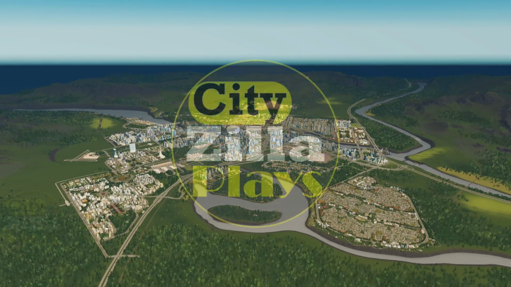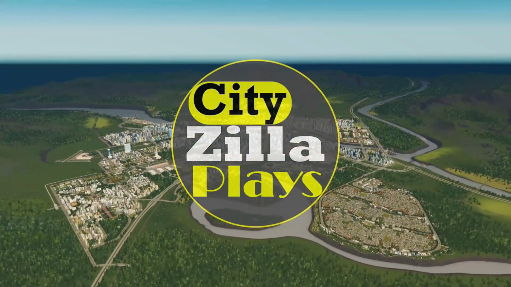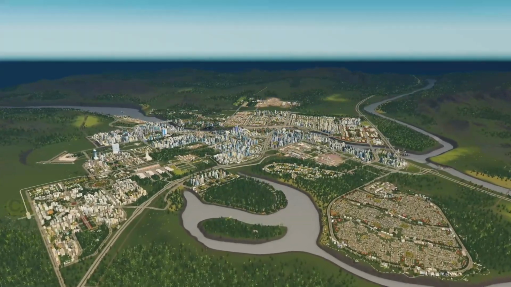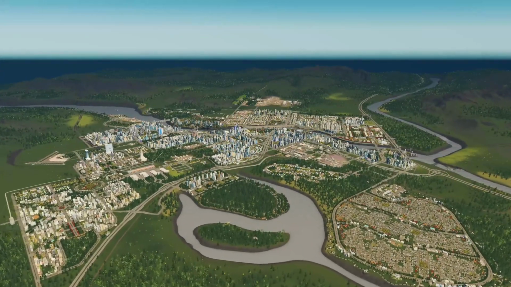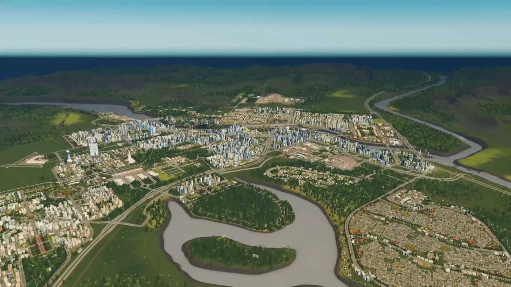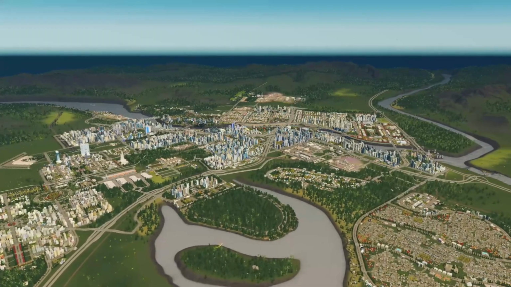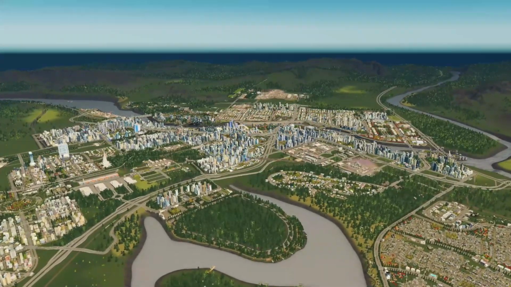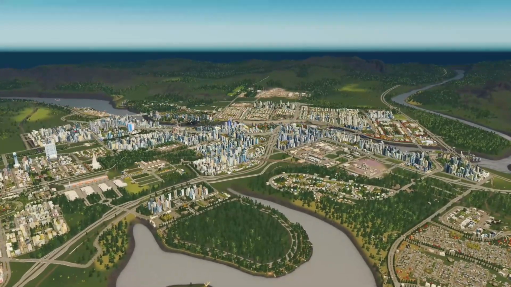How's it going, everybody? CityZilla here with another episode of Cities: Skylines, and in this episode we are going to be building out this nice little peninsula right here with our zoo. Yes, this is the episode we are finally going to do it. We've been talking about it for a few episodes, and I'm actually really excited about it. I've been playing around with some different ideas, and I think what I settled on is going to be good, so let's jump right into it.